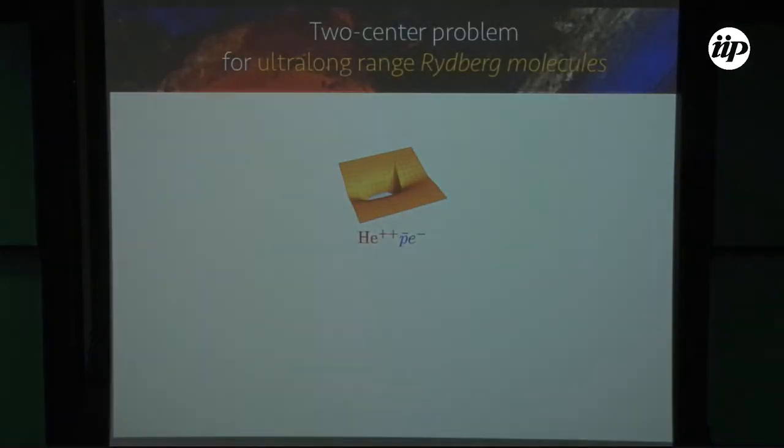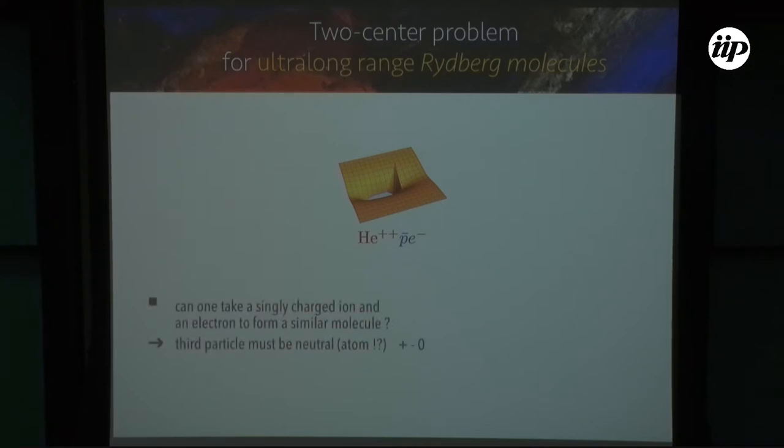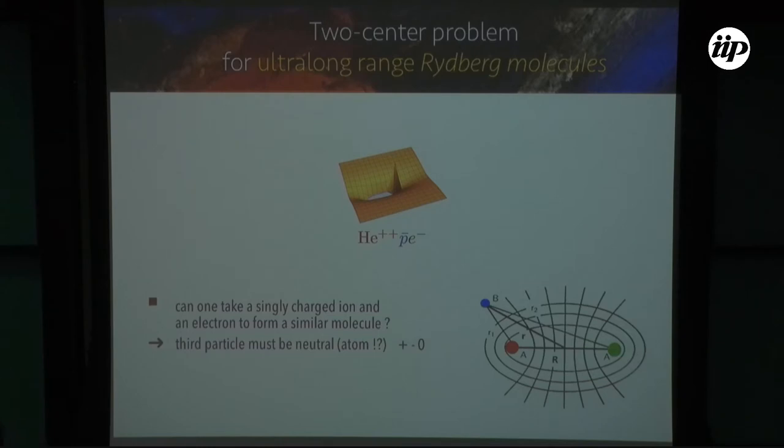So, but the lesson to take away for the next things to do is that the polarization of the Rydberg electron, so the antiproton leads to a localization of this Rydberg electron. Here in this space, it could go otherwise anywhere. Now, let's see what we can do now. Now, we had basically, of course, a neutral system with two negatively charged particles and this doubly charged core, helium double plus. The question is, can we take a singly charged ion here and create something similar, like a molecule? Of course, this would mean that we also should make, basically, the third particle the neutral. So, because otherwise it would not be bound with two negative ones, this has a different character. So, this is here then. Now, we replace the antiproton just by a neutral atom. Does this still bind?